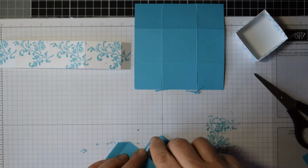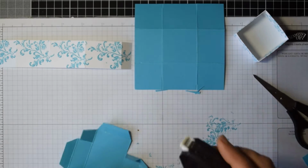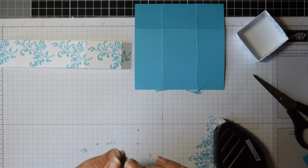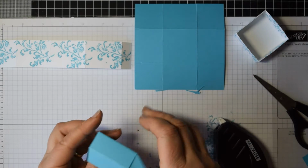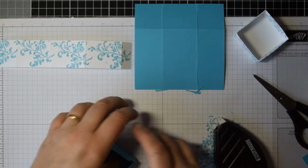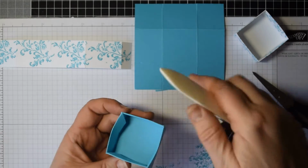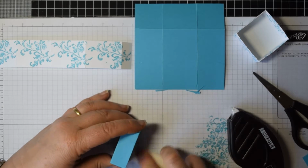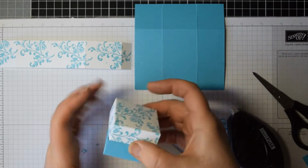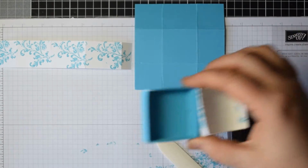So fold those tabs in, and then again just line them up, and then again just go in. Oh, didn't press that one quite hard enough. Fold those in and reinforce. As you can see, you can just press them in, but by adding that pressure down there with a bone folder, you get a really good result, and you can see there, those boxes are exactly the same. So those are going to fit really flush. So having done that, that's your base and your lid.